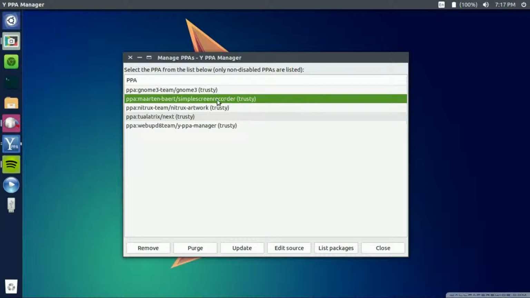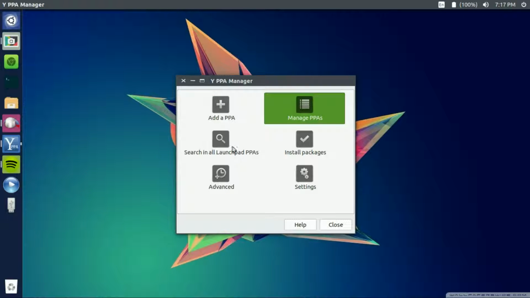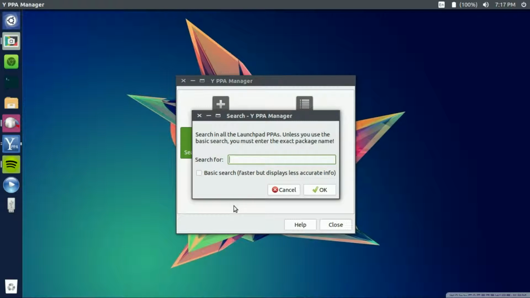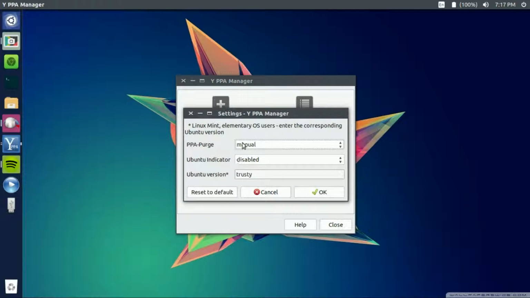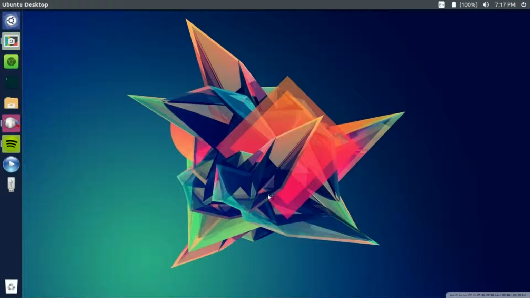Also, I forgot to tell you in the beginning, for Simple Screen Recorder you actually have to add a PPA, but I'll have that in the description for you guys. So this is a really awesome app. You can also search all Launchpad PPAs, and there are settings. It's cool. That was that.